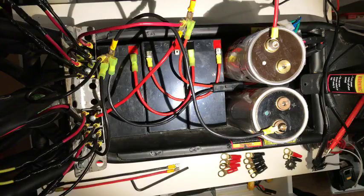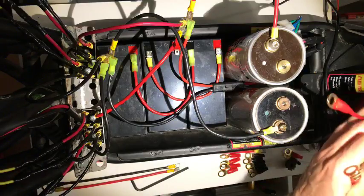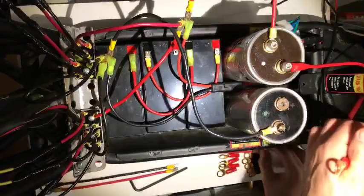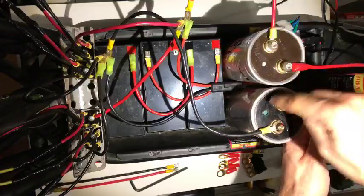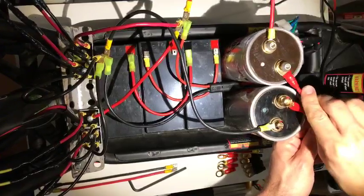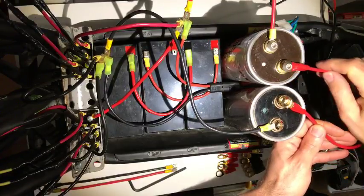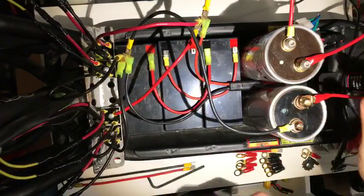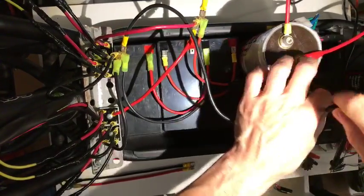We'll connect this one to this one. And this should add the voltage over these two because we're in series. Positive. Let's see. Well, that's positive. Negative should be over there somewhere. Or maybe it's just the positive. So positive, negative. And this should be, that's positive, negative. Okay. Good. Series. Capacitors wired in series. Okay. Let's see what we can do.